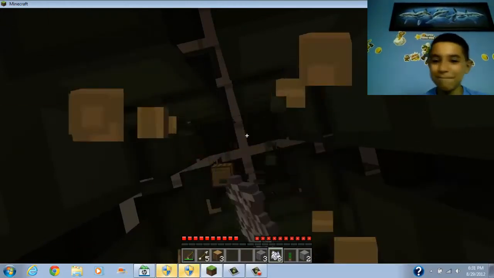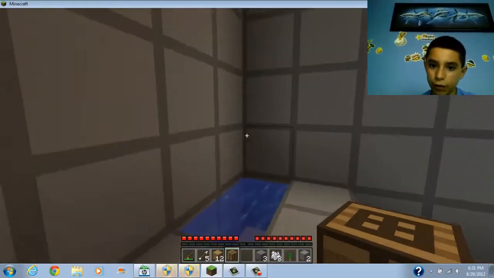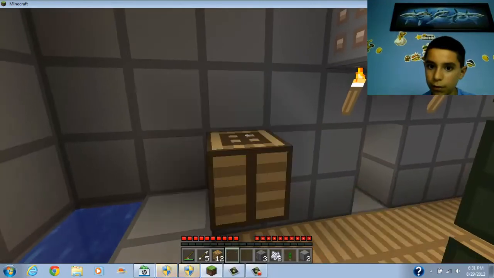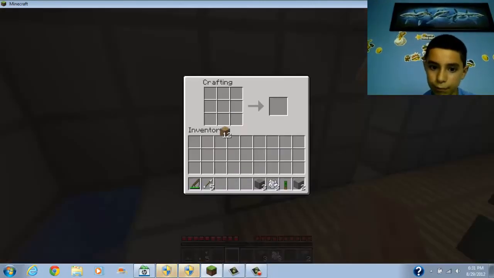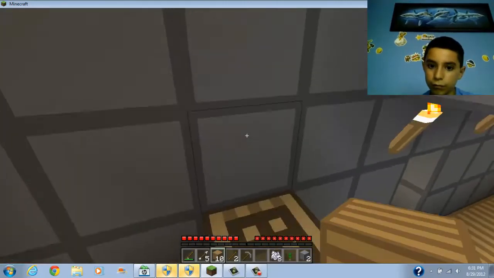Right. So then we turn the planks. I mean, we make planks. Water here. You need a water bucket. Yes, but watch. Make a crafting table. Make a stone pickaxe. Mine that. Then we cook it up. Not with the sapling. Cook it up. And then.